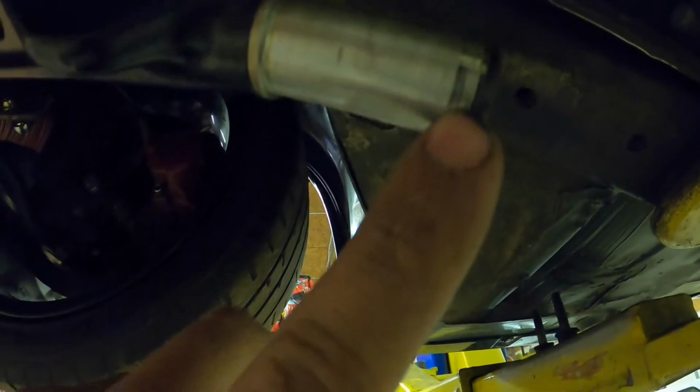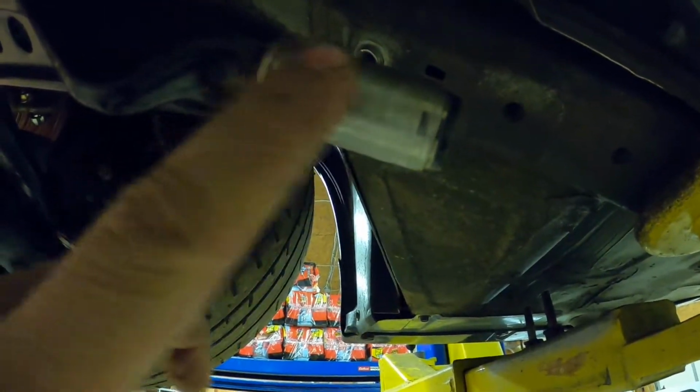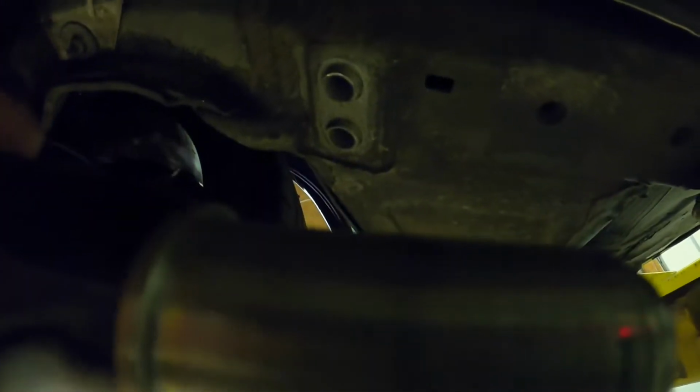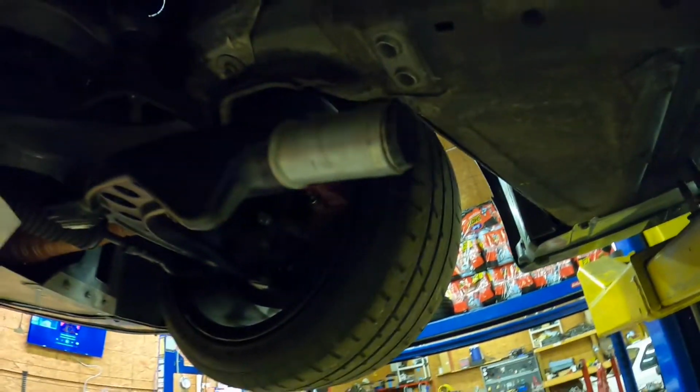Like you can see this one, you can see where we tried to put on the other one, and that's as far as it got. And yeah, there's just something, it's spread it. You can kind of feel it and see it a little bit. It's wider right up here. So I don't think we were ever gonna get those on.